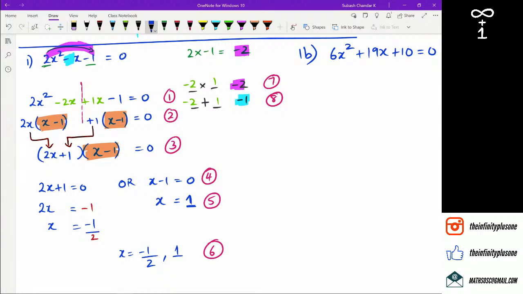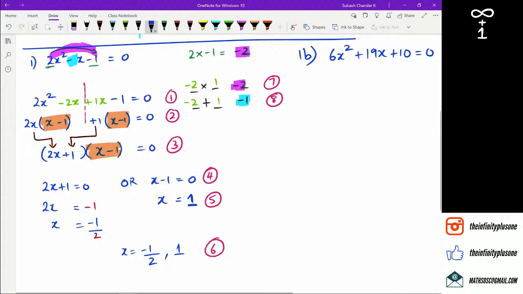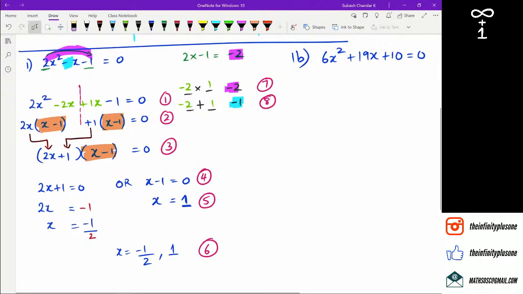I'm going to go back to Malika's question there. How did I get to line two? Line two, all I've done is factorized. So if you think about this, I'm just going to write this separately so you can see how I got from line one. So remember, this is line one right now.